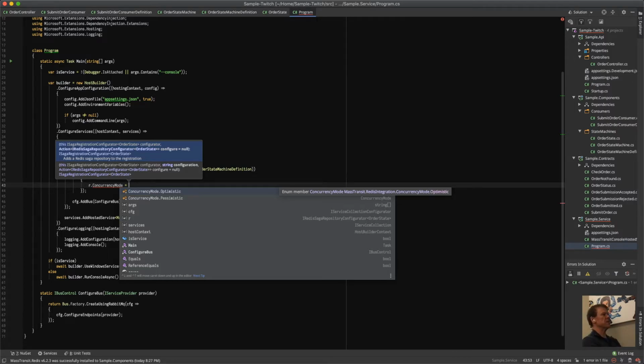Whereas with optimistic, it's going to use that saga version to try to update afterwards. So, it's really going to depend upon the event design around your state machine. If you have a state machine that just absorbs one event, always make these optimistic because you're never going to have a conflict. If you have a state machine that gets a lot of different events that are all published up front and could possibly all arrive at one time, it might make sense to set it to pessimistic just to lock that grid. And just to prevent the conflicts.